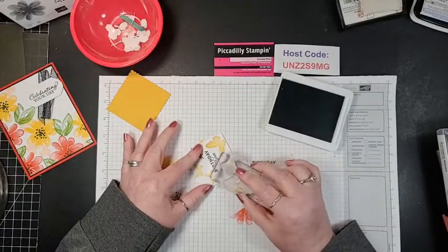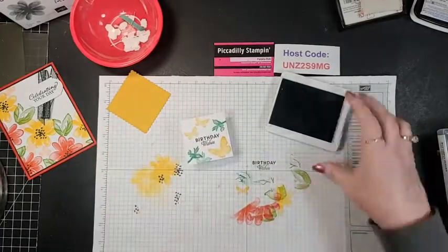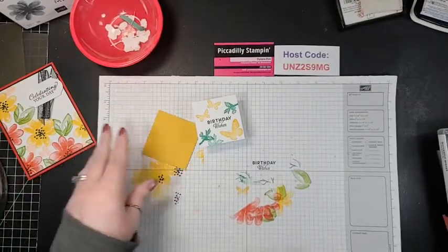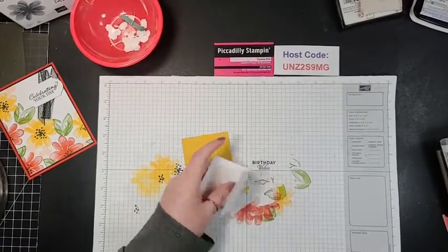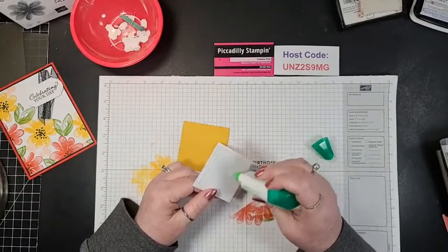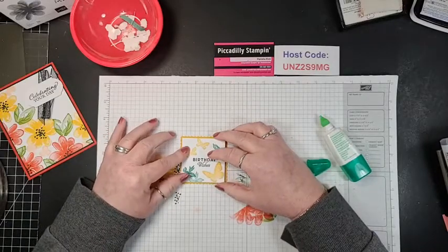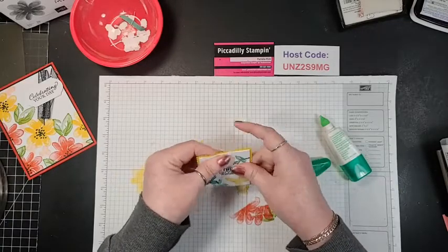And there we go. And then I did it stamped off, stamped full strength, and then stamped off on the next one. Each one of these turn out a little bit different, and I think I like it more and more each way. Okay, then on here, I'm going to take the glue on this section, and I'm going to glue this down to this little piece right here, this little die cut image. And this is why I like the green glue, because I can get that kind of centered.